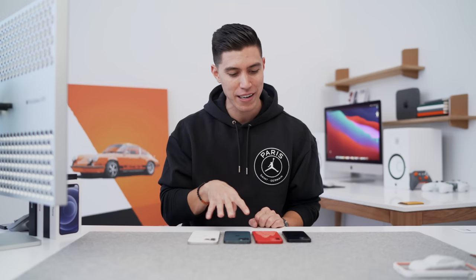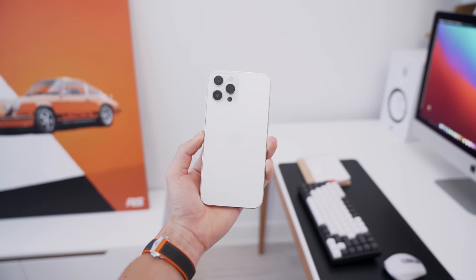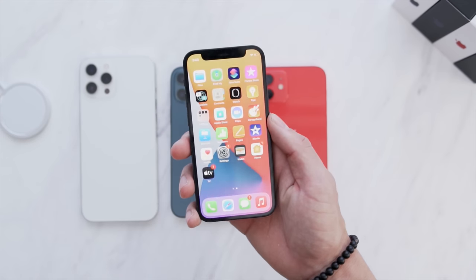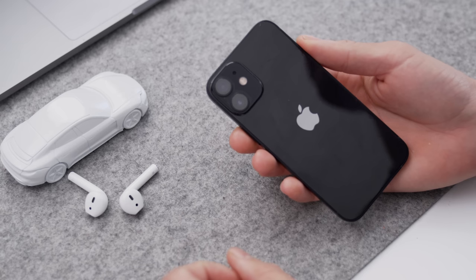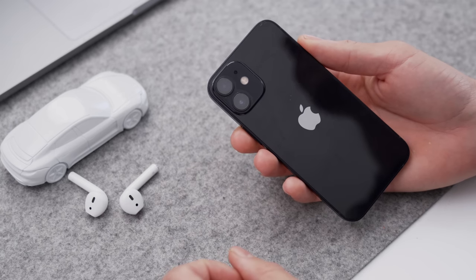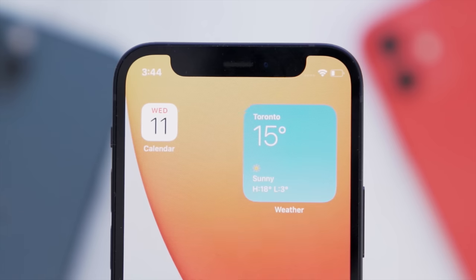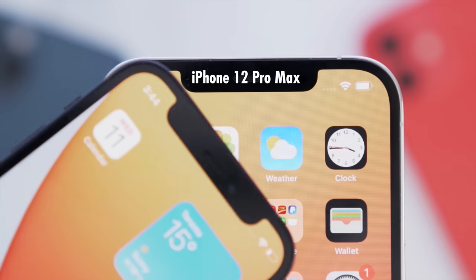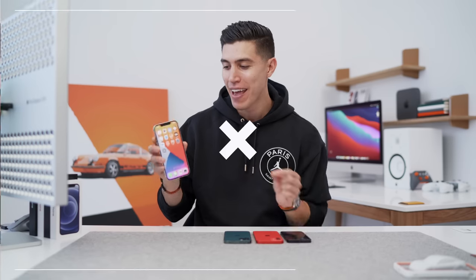We've got the four lined up here all the way from the mini, the standard 12, 12 Pro, and 12 Pro Max. To break that down for my choice, I feel like the iPhones are a bit like the Goldilocks zone. The mini, I honestly just find it too small — 5.4 inch display. I get why people are attracted to the form factor and you do save an extra hundred bucks, but I just find it a bit too small, especially as we've been shifting to larger phones in the past five years, not to mention the notch size. It's still the same across the lineup and it just feels so much bigger on a smaller device, but essentially the same features across the board.